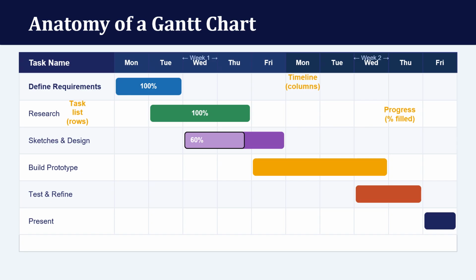So we talk about the anatomy of a Gantt chart. So as you can see here, again, we talk about the task. So again, if we're talking about the engineering design process, we know that we define the problem. Then we go into our research, which includes brainstorming, because there are different steps in the engineering design process. So sometimes you have a longer 12 step, you have a 6 step, it just depends on what framework you're using, but this is generally what you would have in those projects, right?